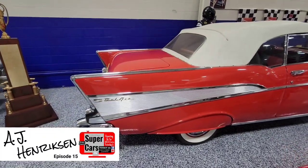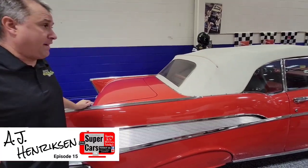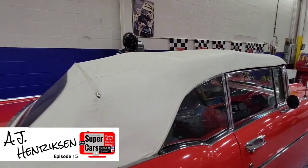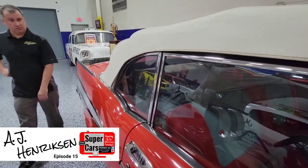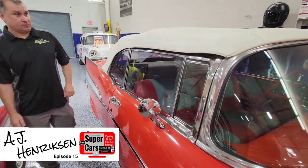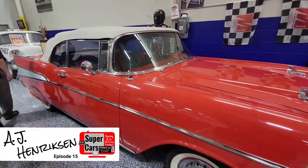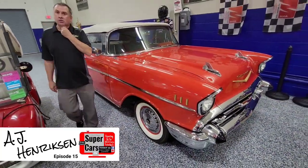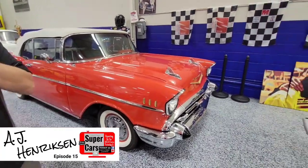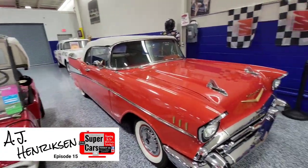This car here is one that Bob Schacht also found down in North Carolina for a very, very good price for what it is. It's not perfect — it's a driver. It's a damn near mint, though. That's a pretty car. It's 99% perfect. It's a driver to where you don't have to trailer it to the car show — you can drive it to the car show. Well, you're not driving it unless you move all this. We got a little speedy door back there. You tricked me, you one-upped me.